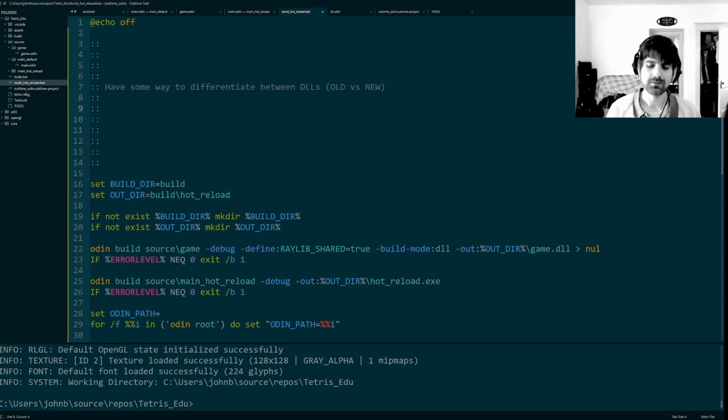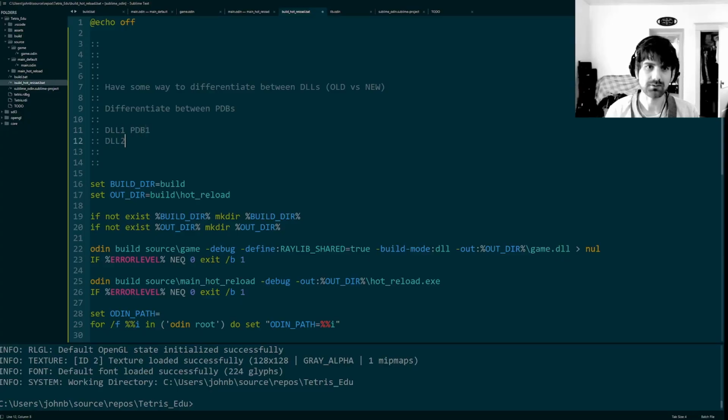One other thing we want is that we also want to differentiate between PDBs. That is because debuggers will also typically lock the PDBs, and we need some way to say that this PDB corresponds to this DLL. So if we have a DLL1, we would need a PDB1 to go with it.